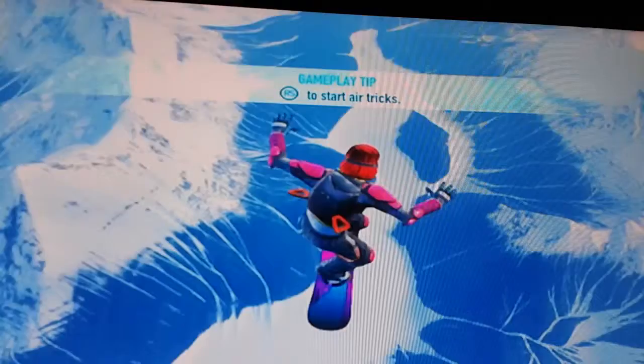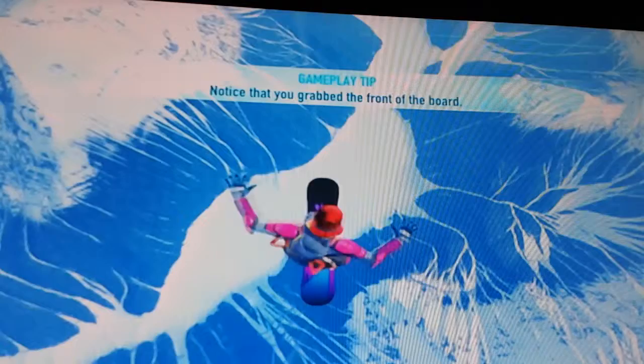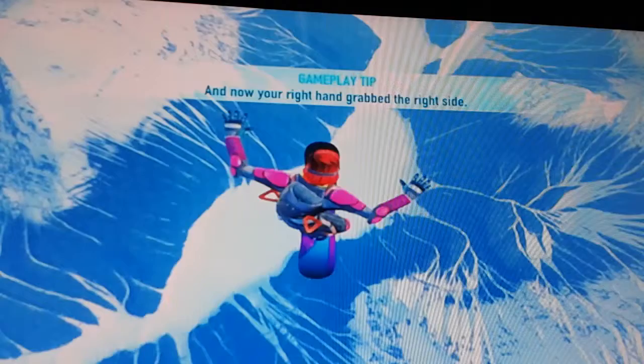Right stick to start air tricks. Up. Yes. Rocket. I just did a rocket. This one is a melon. The next one is a cradle. I think it's cradle. Yeah, no, an indie. Right, what else do we need to do?